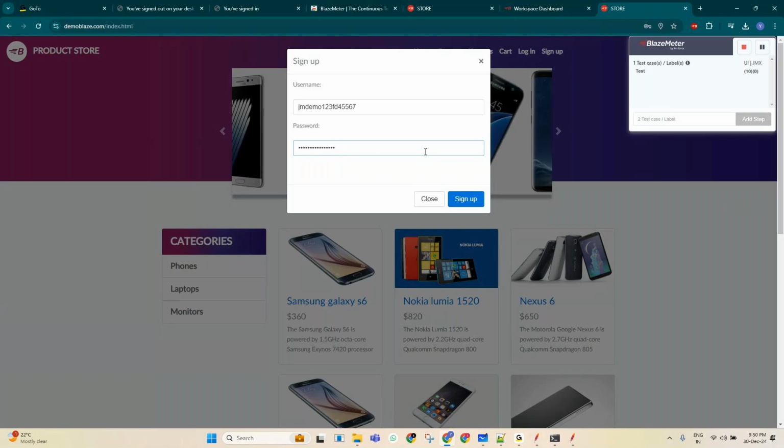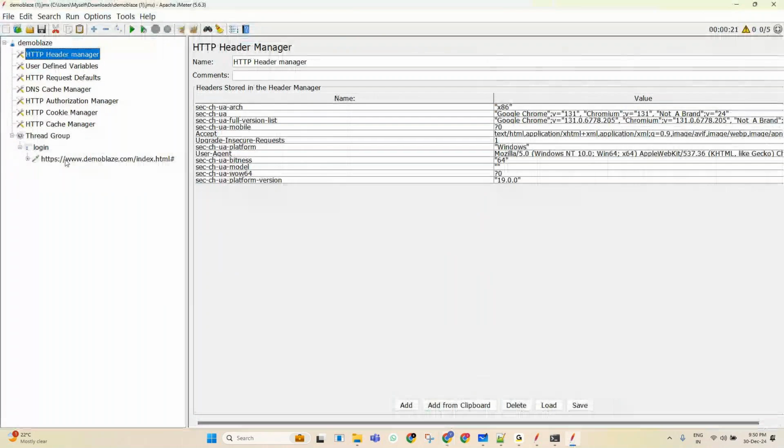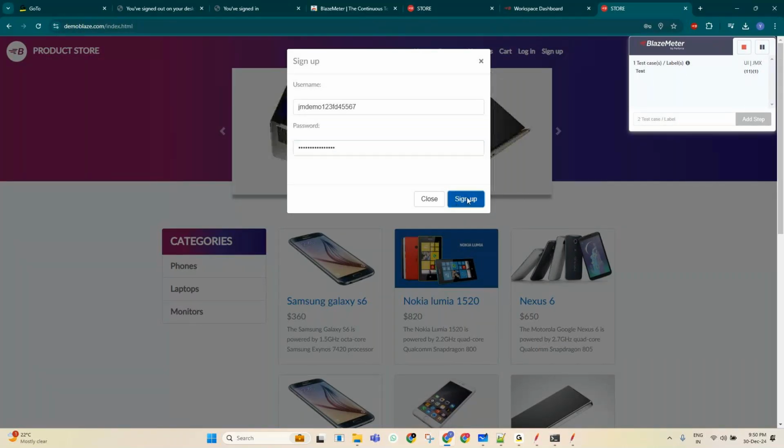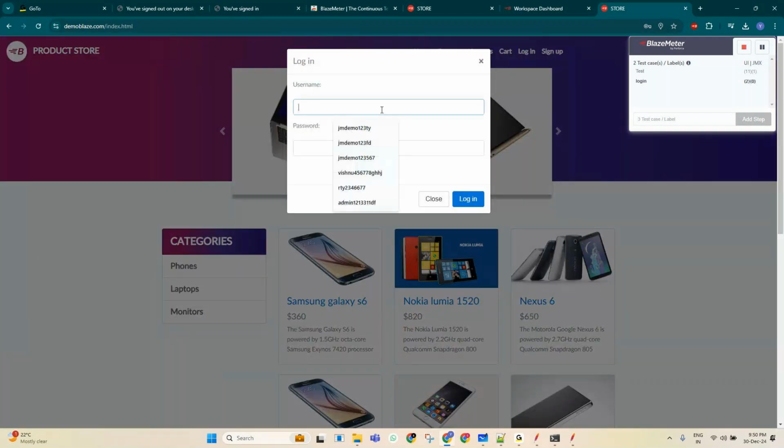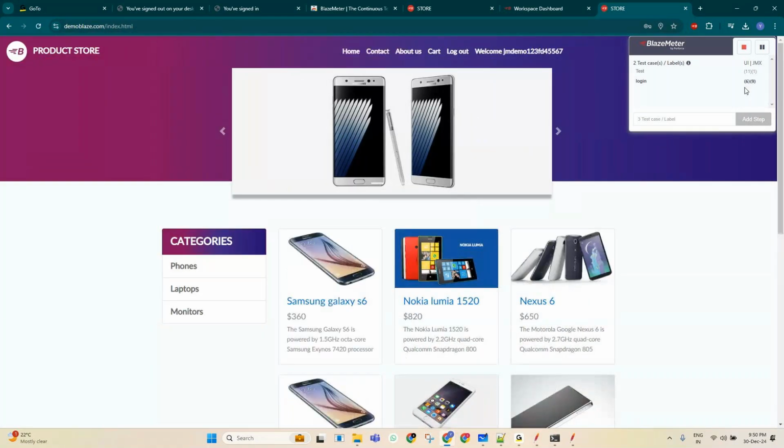Right. Sometimes, if you're working with a very big application, here I came to know sign up is not recorded because I know it's a small application. But there might be situations where you don't know that something got missed. You might create a script, run a test, and later find out that this request is missing. So these are the settings you need to surely have when you're recording. Now click on sign up, successful. Now let's say I click on login and I will log in with that same data. Now I'll stop the recording.